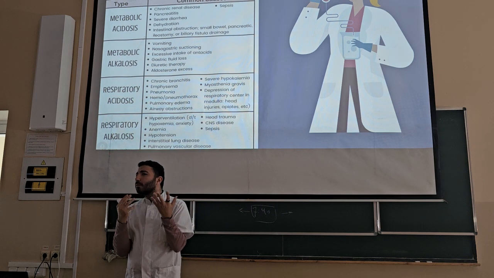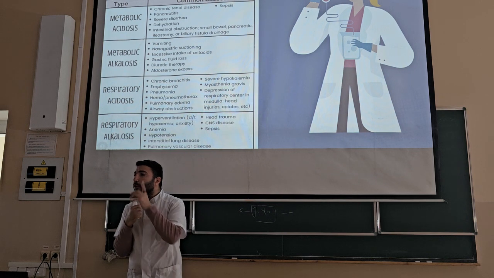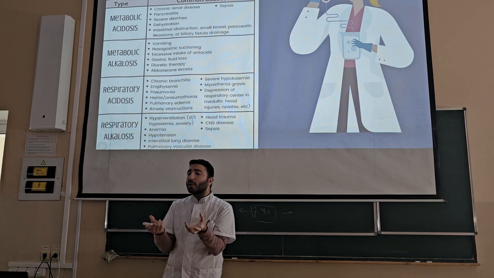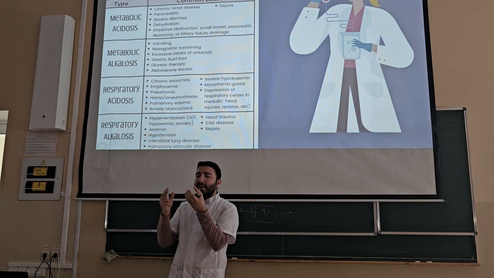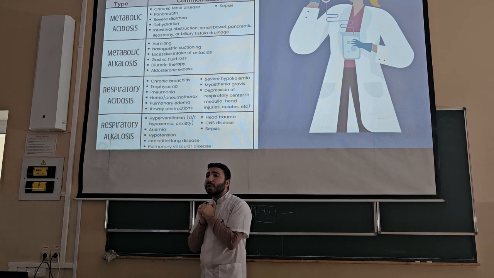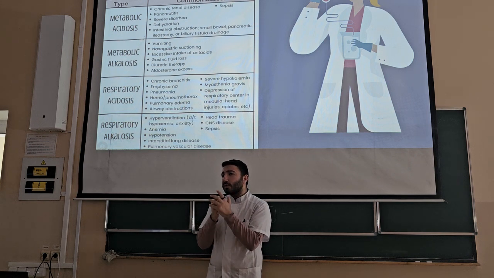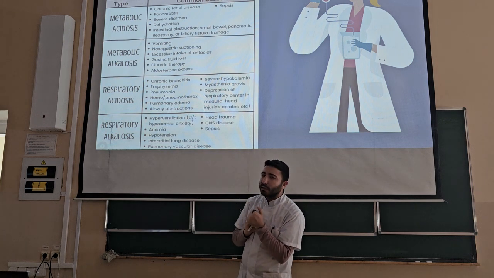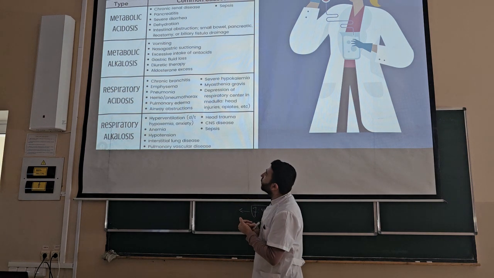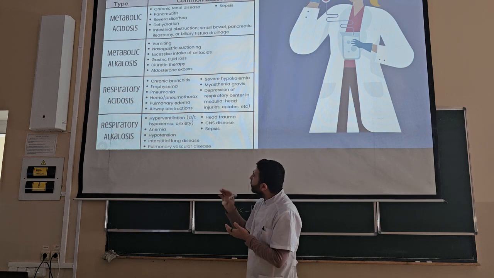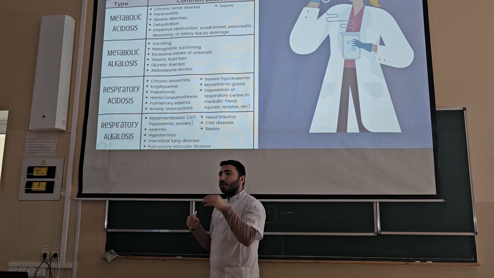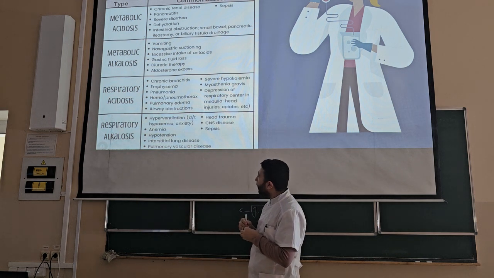But what's the reason? Don't forget the hemoglobin binds with oxygen. So there will be a deficiency of oxygen, and that affects breathing. Is that true or not? So that also plays a role in the anemia reason. Hypotension as well plays a role in the alkalosis. Interstitial lung disease also plays a role in respiratory alkalosis.